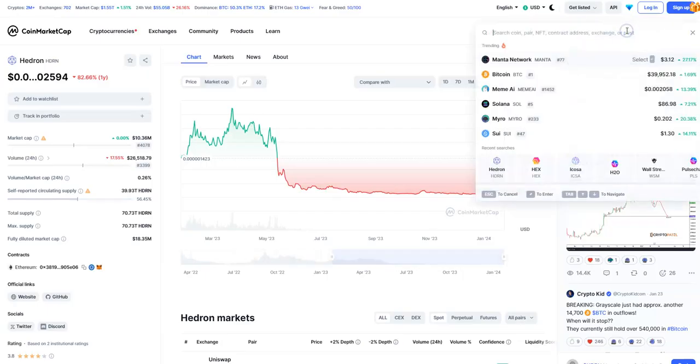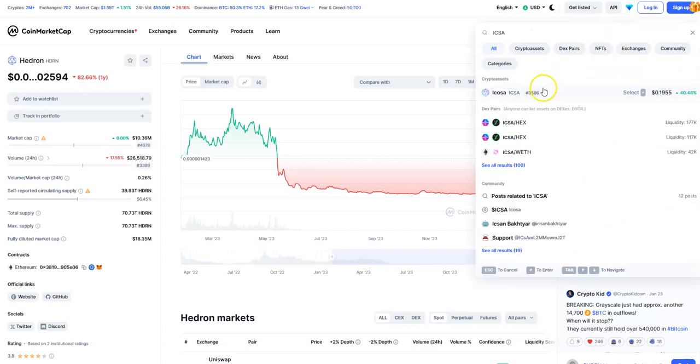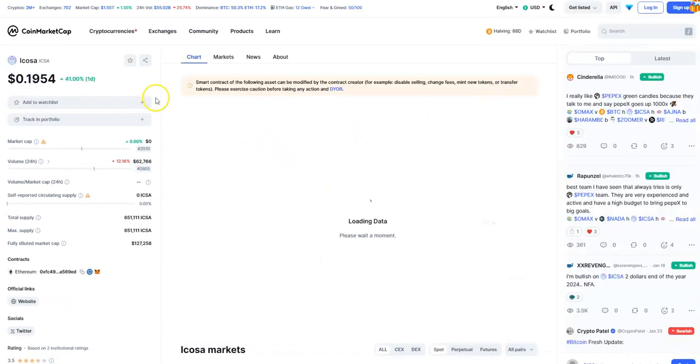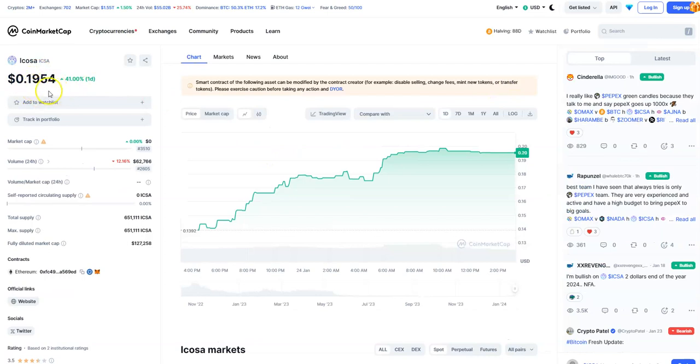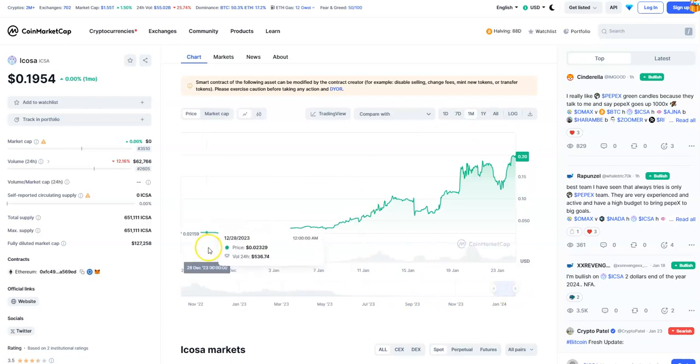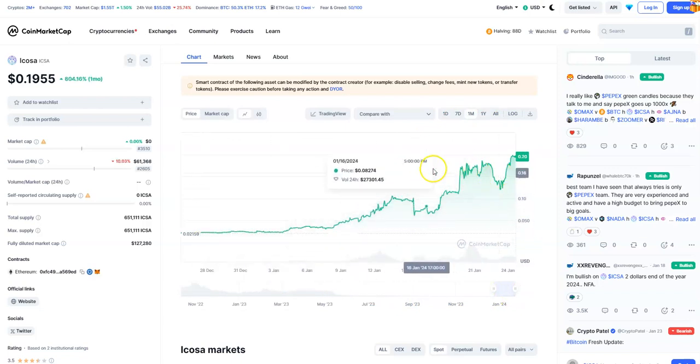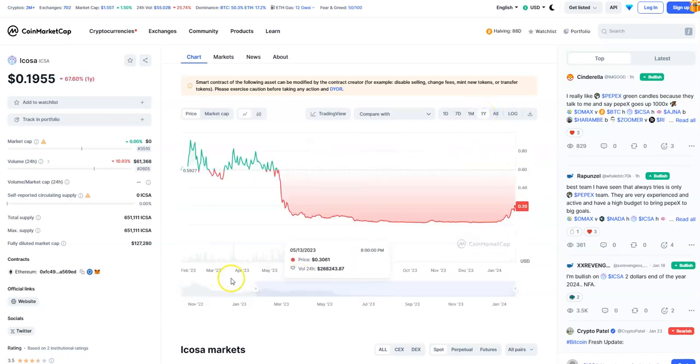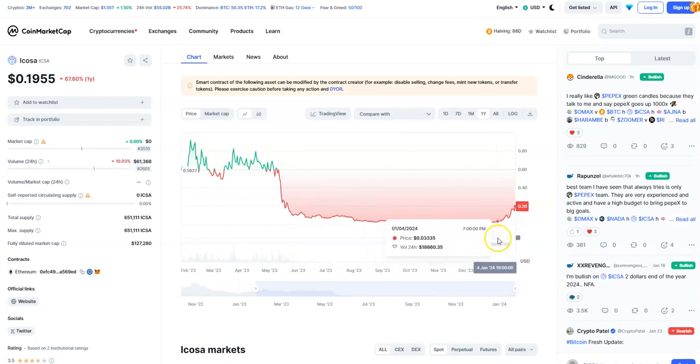Did I show you ICSA? ICSA is this one, and ICSA is 19.5 cents right now. This is what it looks like over the past month. So look at this. ICSA has been really killing it this past month. Goodness gracious. Again, this is on the PulseChain network. People don't know about these. But this is where it was a year ago. It was at 91 cents, almost 92 cents back last February. You can see it just went down. So you're getting a steal here.